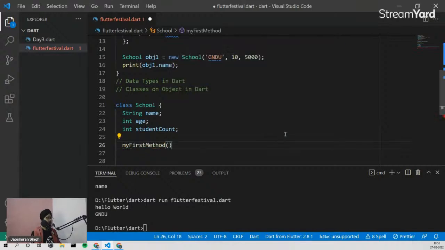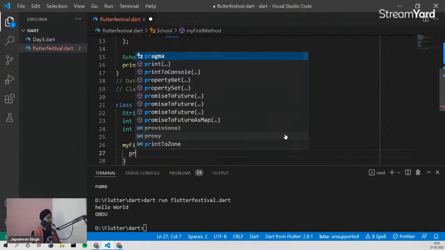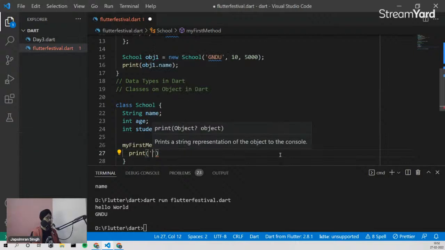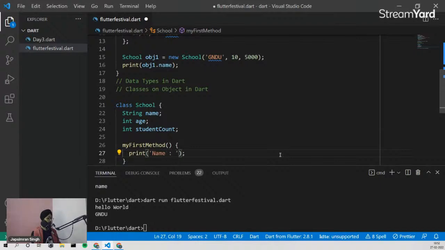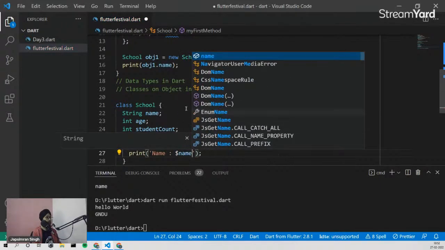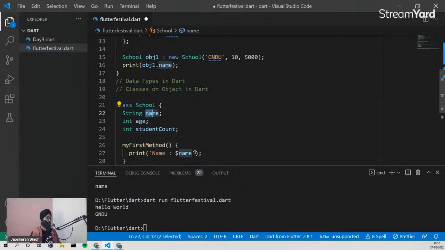This will have no parameters and it will just print name is, we'll use a dollar sign and name, that will print the name variable.